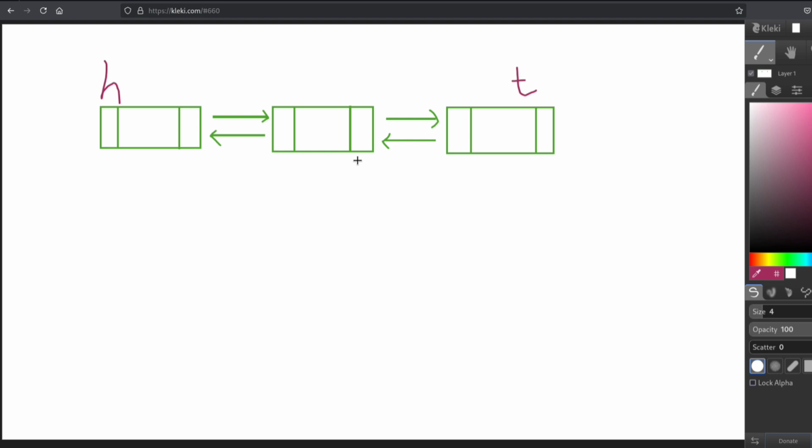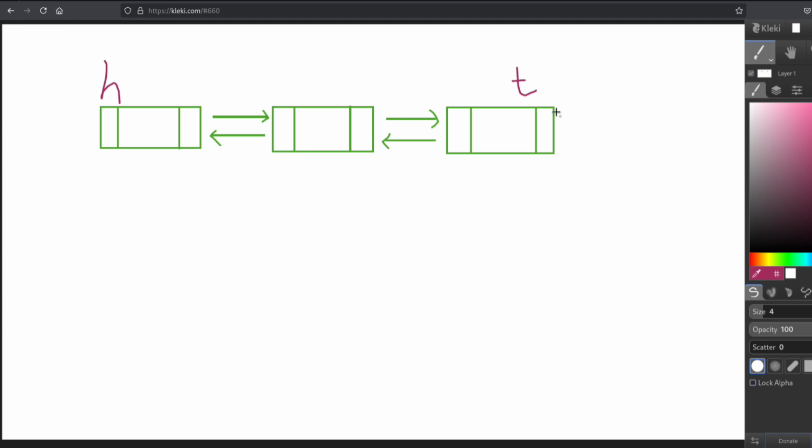So remember, previously in a singly linked list, when we inserted a tail, the algorithm was: we had to make a temporary variable and make it equal to h, and then we looped it. We had to get it to the tail, and after that insert after it. That was the process. But in this case, things are a bit different and quite easy, because we have a tail pointer already. So the first step is already done for us.